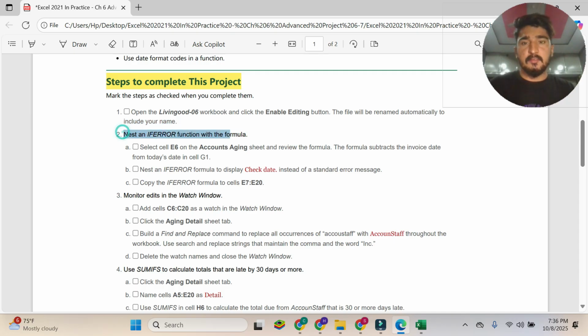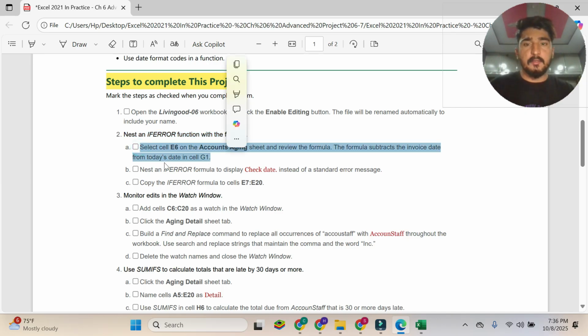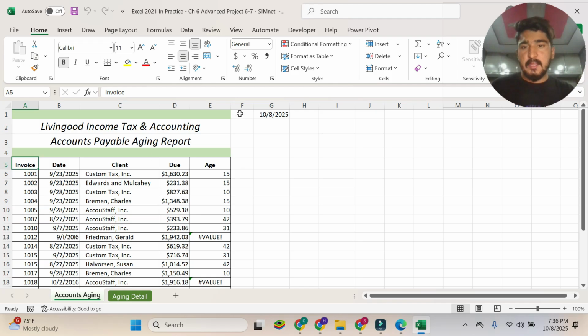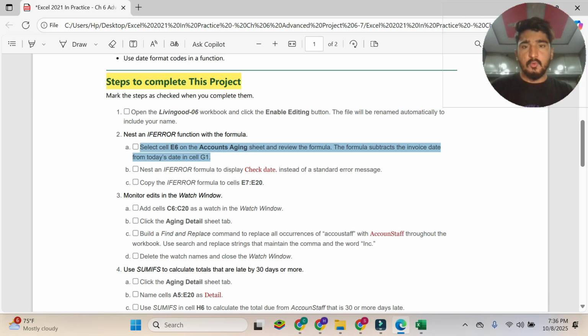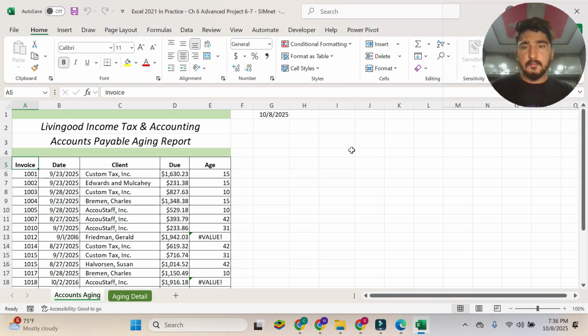Next is nest an IFERROR function within the formula. Step number 2 has 3 parts, part A, B and C. Now I'm going to do part A. Our part A is select cell E6 on the Account Aging sheet and review the formula. So we'll go to the Account Aging sheet and review the formula in E6.